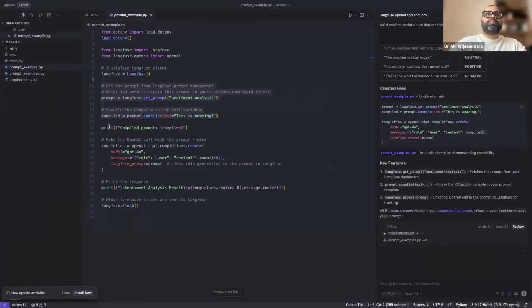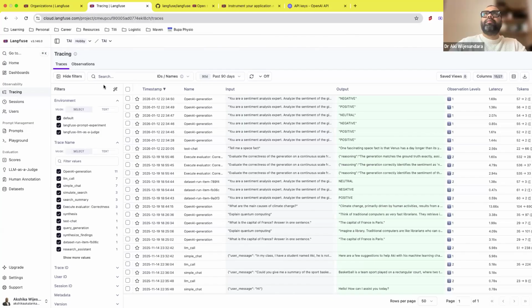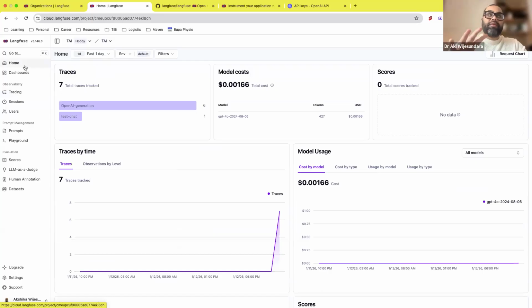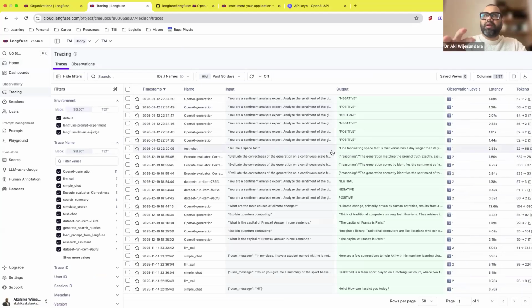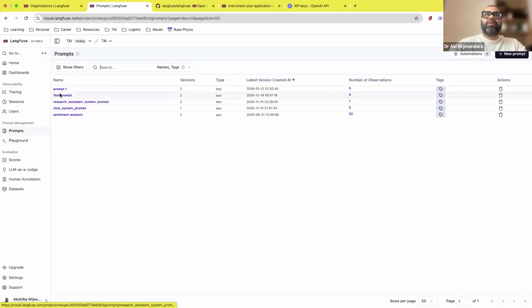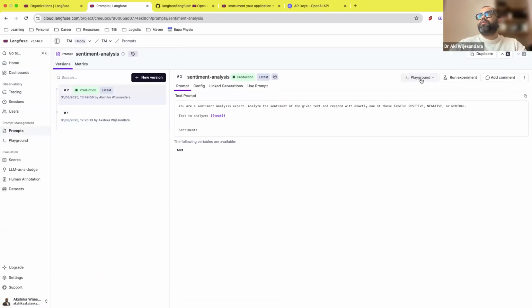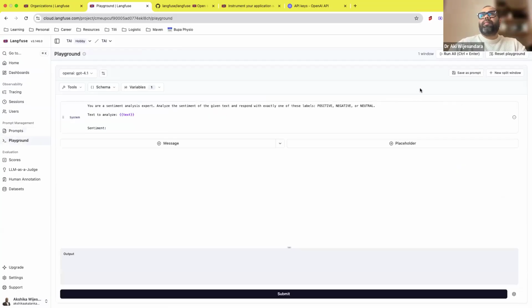The next part of the session will be around the LangFuse SDK and the LangFuse dashboard. We looked at tracing, looked at a few traces, opened them and saw what we can trace. Another interesting tool here is the Playground. If you go to prompts and open one of the prompts, you can go to Playground, which is quite interesting.